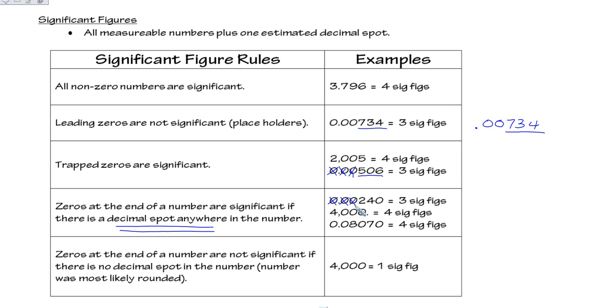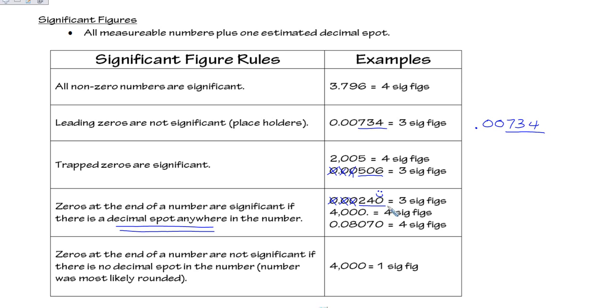So, I don't know, I must have some really sophisticated measuring tool here. But I must have been able to measure for sure it hit the 0.002, the 0.0024, and my last spot is the estimate. And if you think it's right smack on the line, you estimate 0, and the estimate is part of your measurement. So a 0 at the end, like this guy, yay, you are part of the measurement. You are the estimate. So these three are significant. The 240.